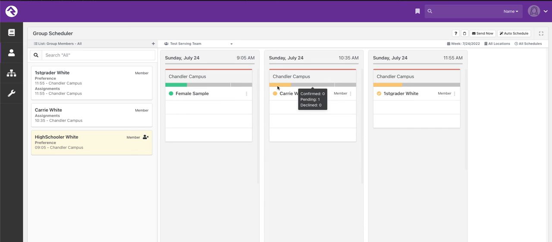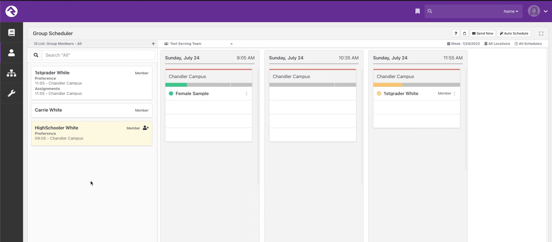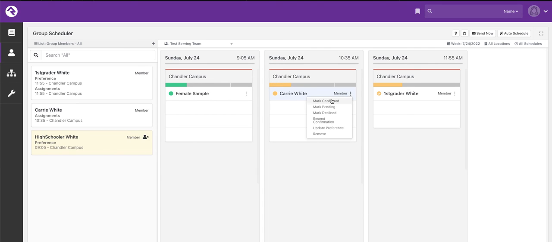If they're yellow, that means they got the confirmation, but they're still pending on whether they're going to respond to it or not. If they decide they don't want to, which you can also do for them, they can decline. They're just automatically going to be red, and that's going to go back to 0. So you're still going to want more people. If somebody texts you and says, "Oh yeah, I'm not going to be able to do it," you can mark them declined, or you can just bring them back. That's kind of up to you. If you bring them out of there, you're going to have to remember that you declined them. So either way, it works. Whatever you remember is the best way.